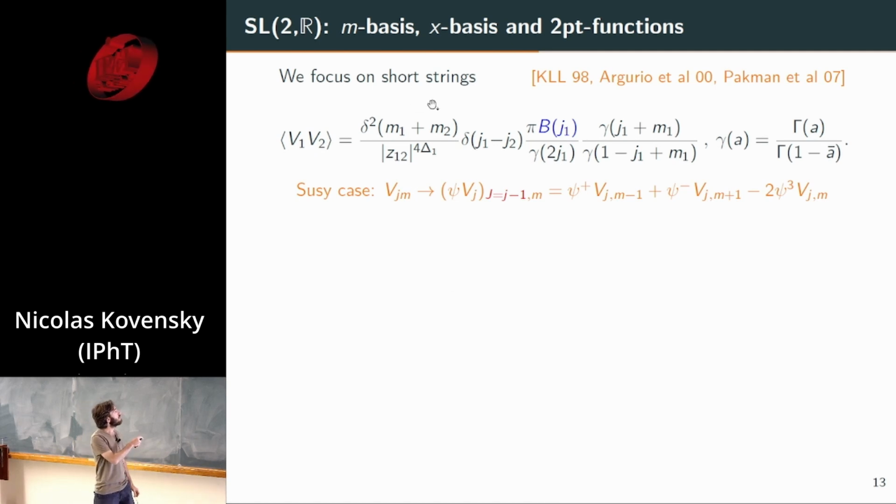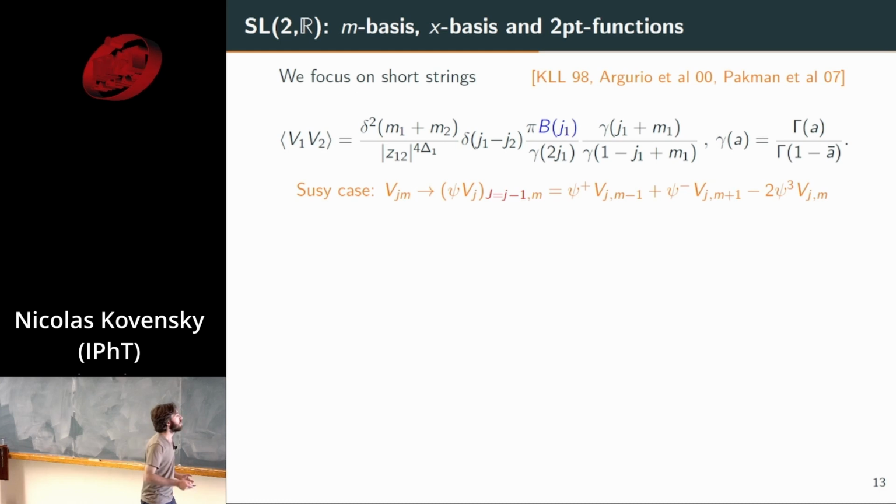These look like this. Okay, so you have some normalization function, and then you have a bunch of gamma functions here relating the projections. And just as a comment, when you go into the supersymmetric theory, you need to make combinations of bosonic and fermionic fields such that the overall SL2R spin of this linear combination is well defined, and in particular for the chiral primary states. For example, you can take one where the spin of this linear combination is the spin of the bosonic guy minus 1. Okay, and so on, you construct the full set of operators.